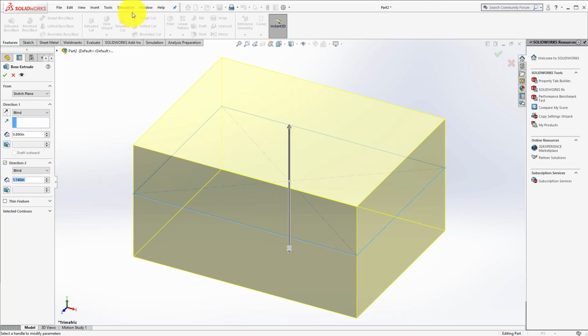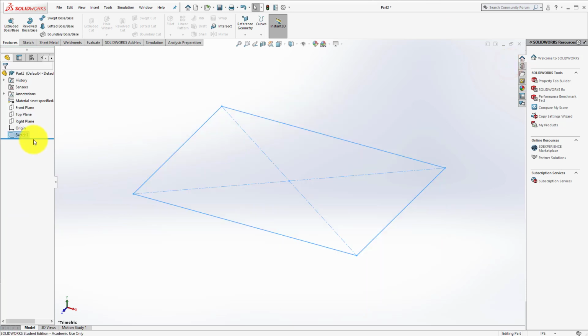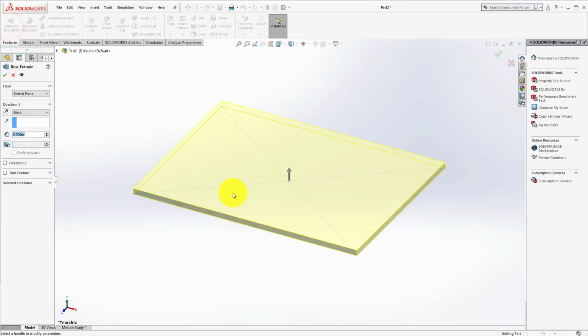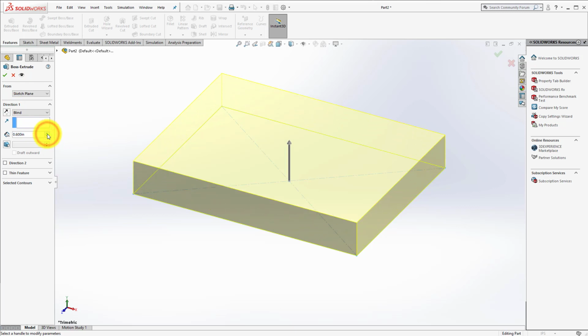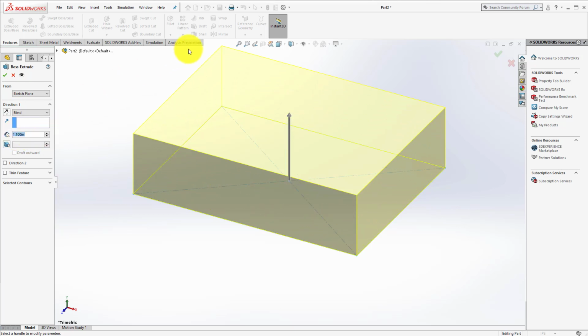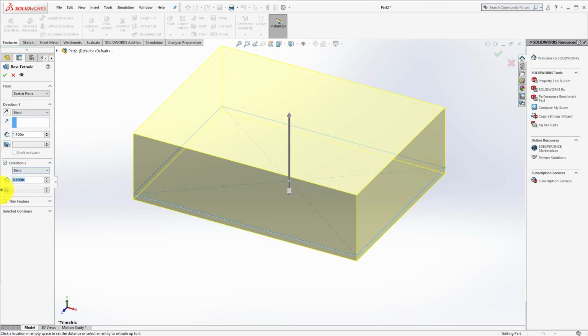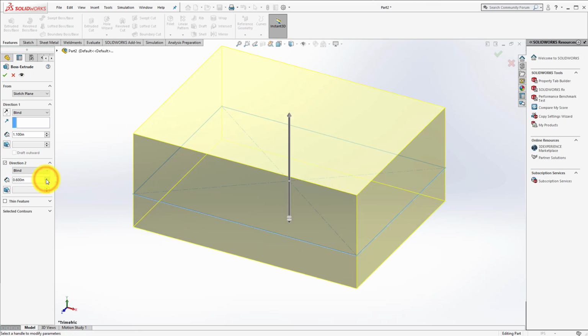If I had not done those two things, I'm going to go back in here and hit feature extrude, and if I hadn't pulled the arrows, this would be my normal default, coming over here and being able to select what direction I have. I have a scroll box. Again, that increment can be changed by my settings for the scroll box increment. I can come in here and change this as a blind direction. I can add another direction on here and add it on there as well.